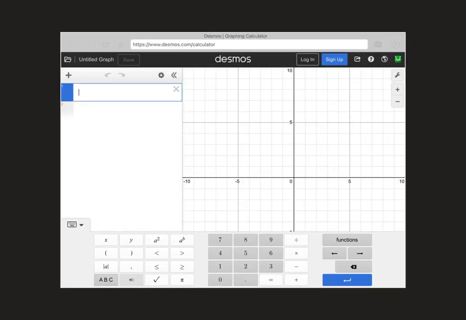Desmos is a great way to kind of tweak your numbers and see what's happening. So if you don't understand what's happening with your narrow, wide, or your stretch and that kind of stuff, you can come in here and mess around with your X and Y and put a number in, and it's going to change the graph for you.